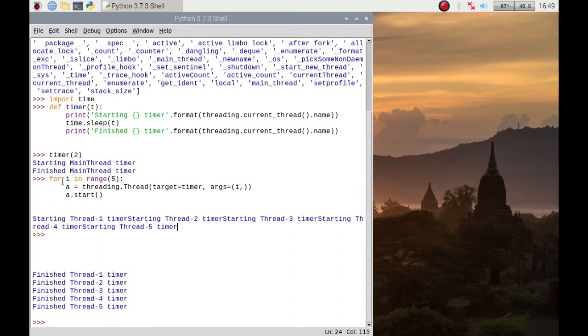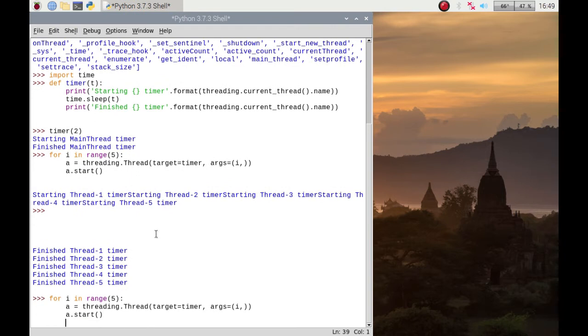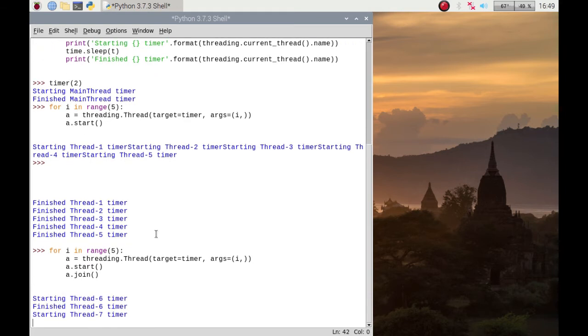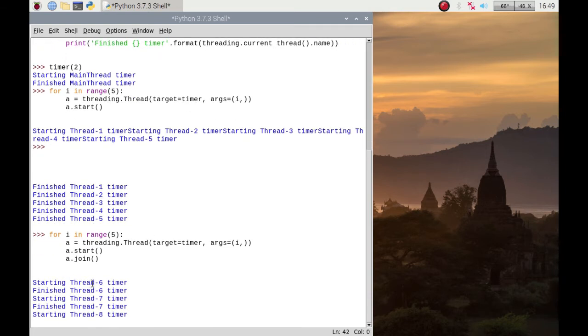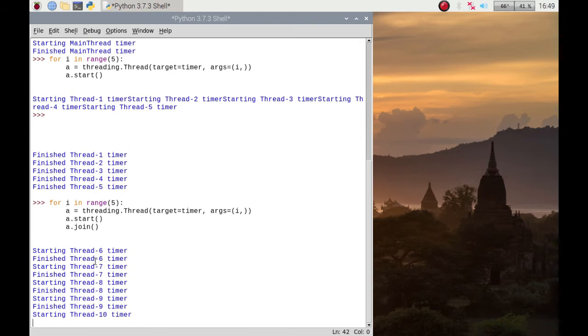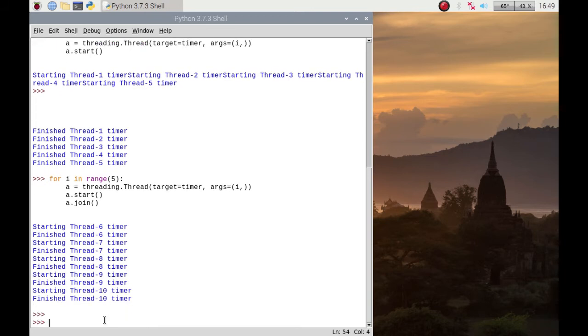There is another way that you can do it. If I just click on the for loop and press enter, it drops it all down here. And if I add the line a dot join and then press enter, it will do them in the actual order. But notice how it's, because these threads were used, there we go, it's all finished now.